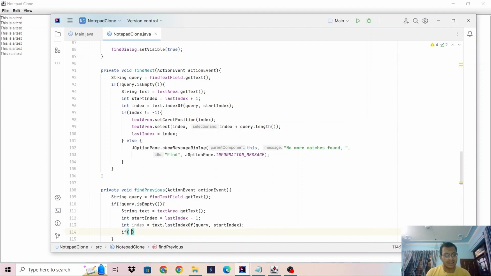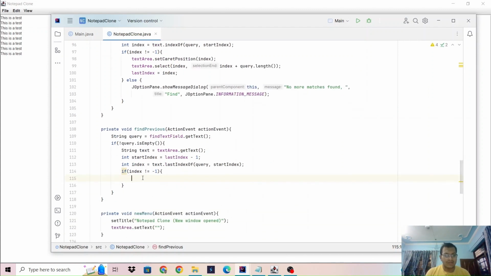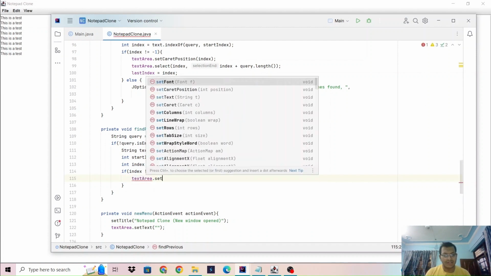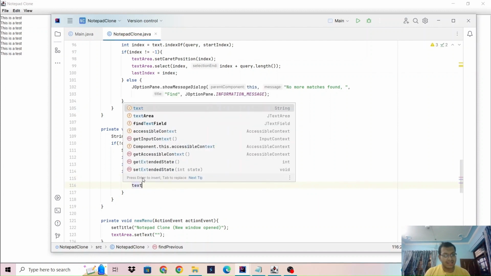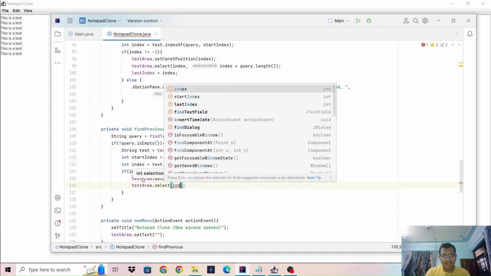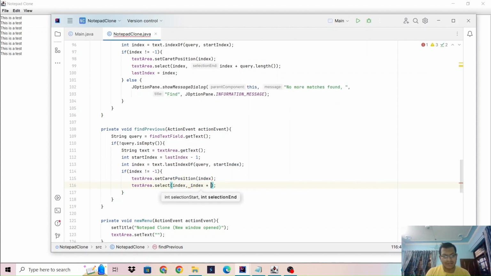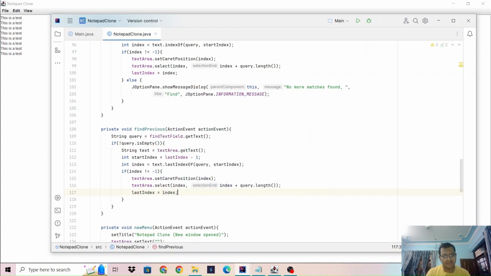Now we will check that if index is not equal to -1, that means that we have something to highlight and something to show. So textArea.setCaretPosition(index), textArea.select(index, index plus query.length). Then lastIndex will be updated to index.